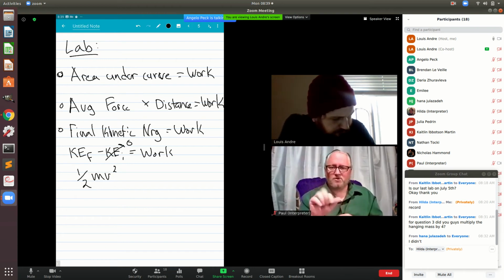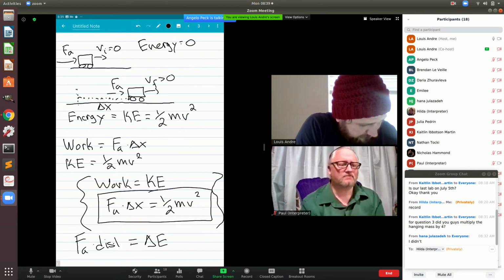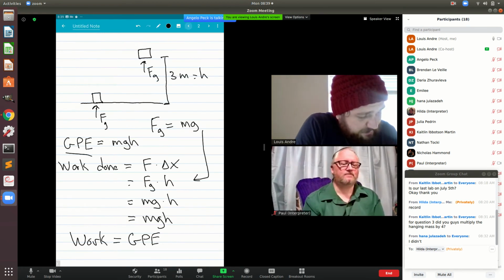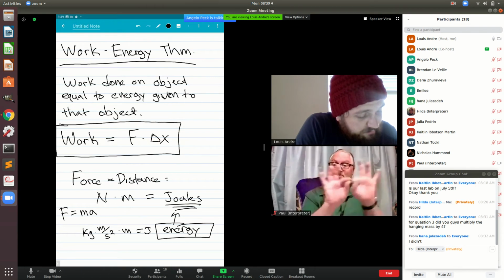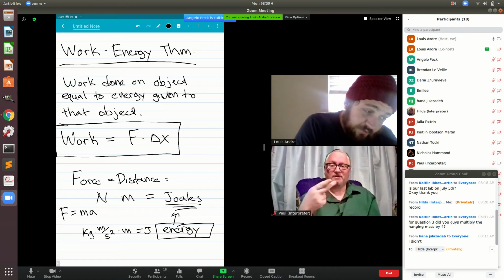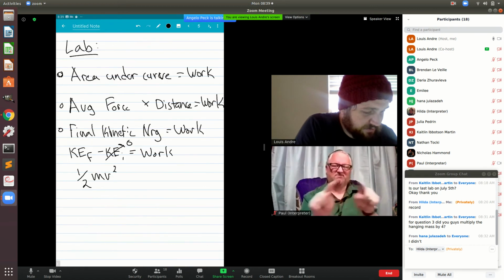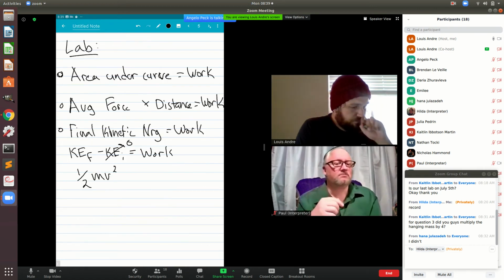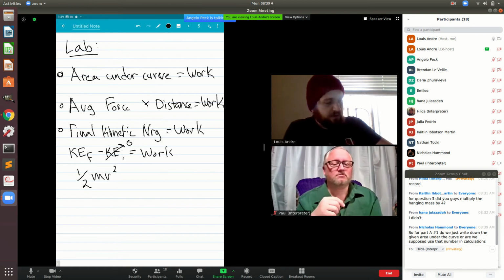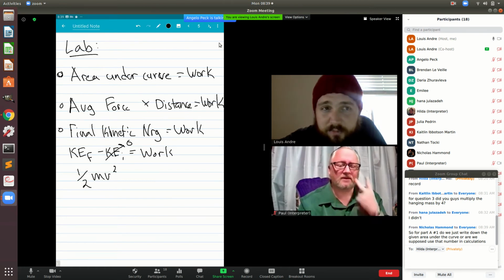Okay, so anything else I want to talk about here? The important concept to take away from this lab is this work energy theorem concept. The work done, which is force over distance, is equal to the total change in energy of this object, right? So, I've kind of given you a couple little example situations here. Now, okay, so you got some questions popping up. I'm going to go ahead and pull this lab up.